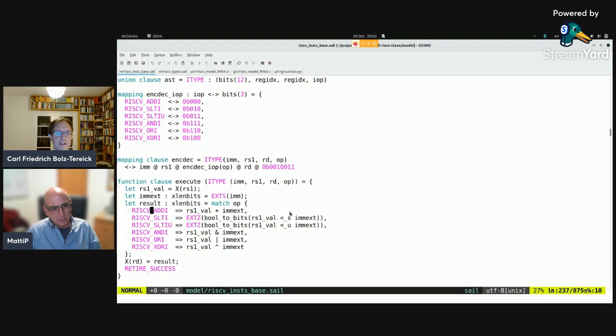And then here is the case for these comparisons, which return a bool. This one is a signed comparison or an unsigned comparison, and it returns a bool. You can convert the bool to a bit vector of width 1, and then zero extend the single bit to 32 or 64 bits, and that's your result.